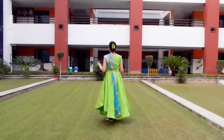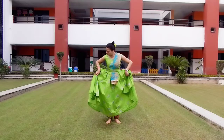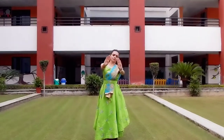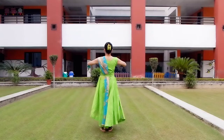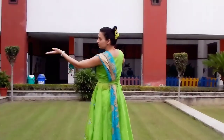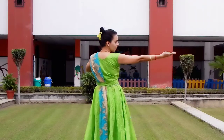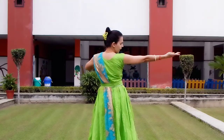Now you practice with me. You have to coordinate your foot along with your hand movement. The mudra should be Pataka mudra. This is the Pataka mudra, and you have to do this hand movement with Pataka mudra. And how are we doing it? Ta, te, te, tat, a, te, te, tat.